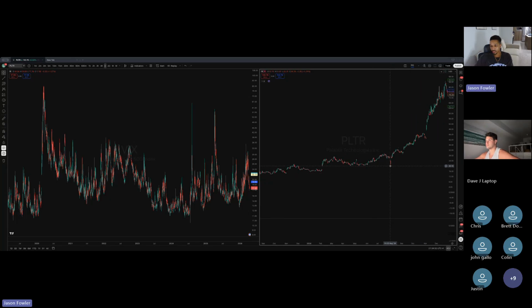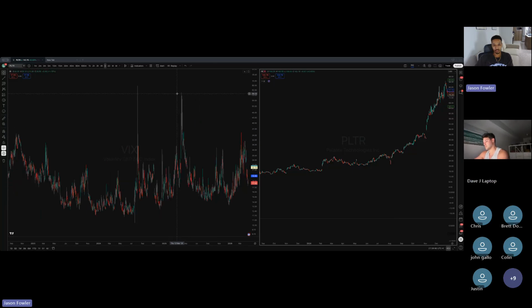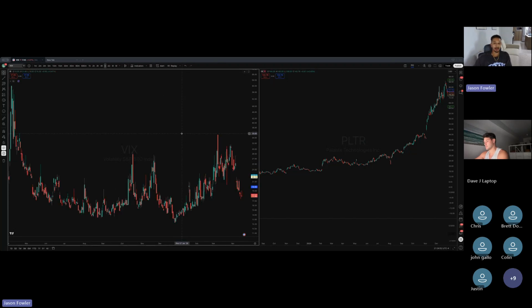Look, August 24, this is the carry trade scenario. Palantir was at, and this is not even that long ago, this is just a year and a half ago, I remember this day, Palantir was $21.58. The VIX was at $60. That doesn't happen often either. Like 30 to 40 for the VIX is kind of normal. You know, we were just at 30. We're at 17 right now.